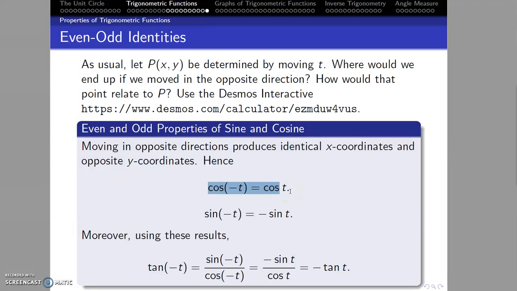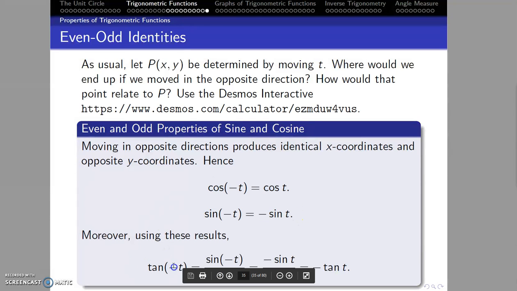So cosine is direction independent, I guess. If you start at starting position (1, 0) and rotate either clockwise or counterclockwise, you'll have the same x-coordinate, you'll have the same cosine value. Whereas for sine, you get almost the same thing. It's just now negative instead of being positive, or positive instead of having been negative.